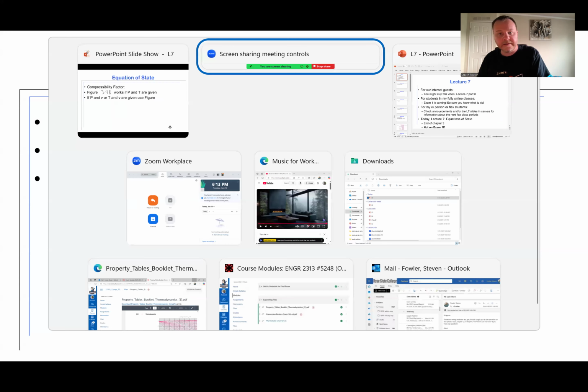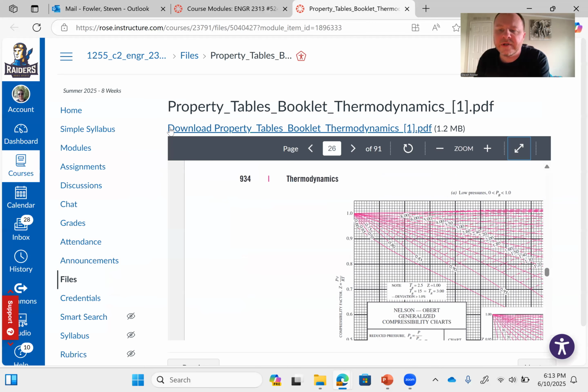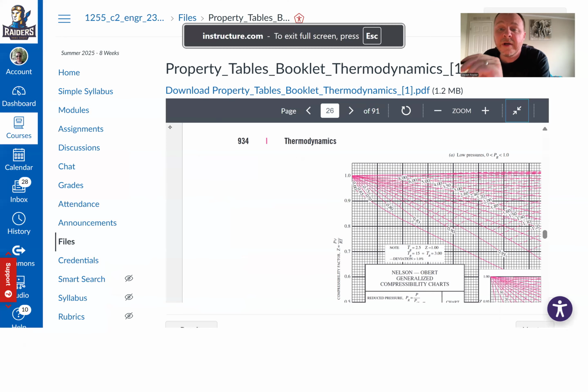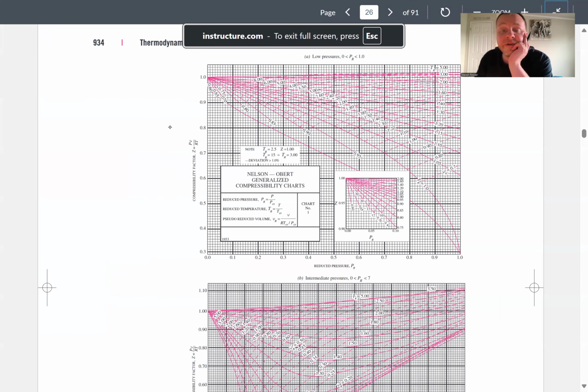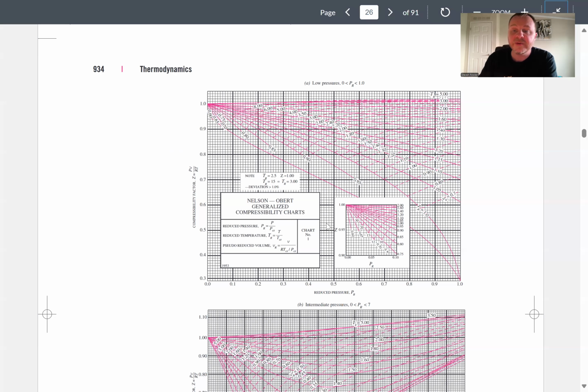So if we go look at that, let's let this load. So this is available. I figured this might be better than me trying to show you the document camera. This is available to my students in Canvas. This is the appendices. I've got this out of a 6th edition. In the 10th edition, they made an improvement: where you see these two on one page in a textbook, all the way up to the 9th edition, in the 10th edition, they split these out. They put this one on top. They put this one on one page by itself, and they put this one on one page by itself. Okay.